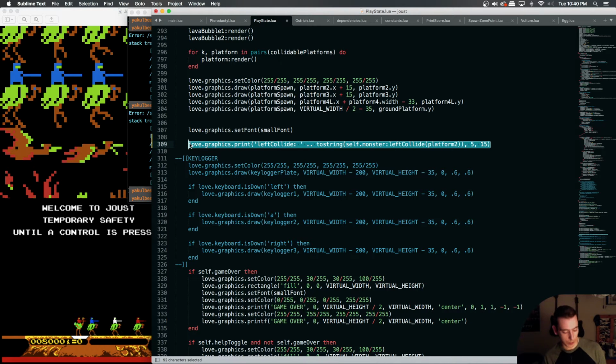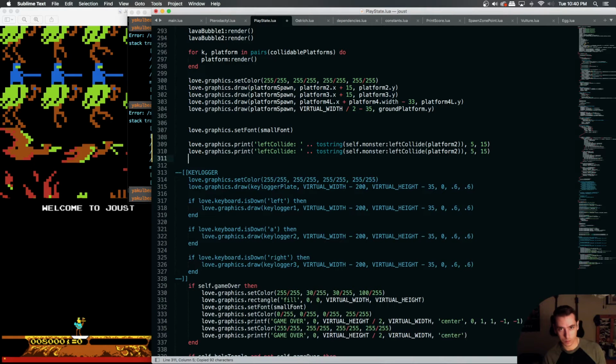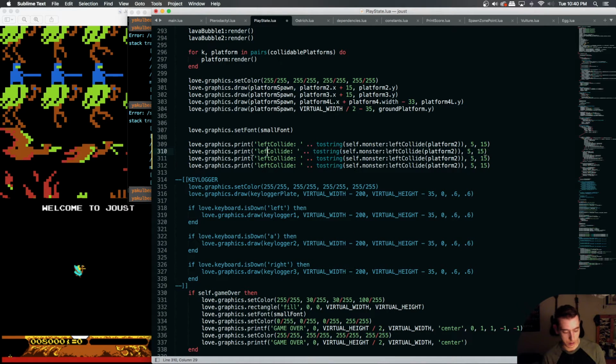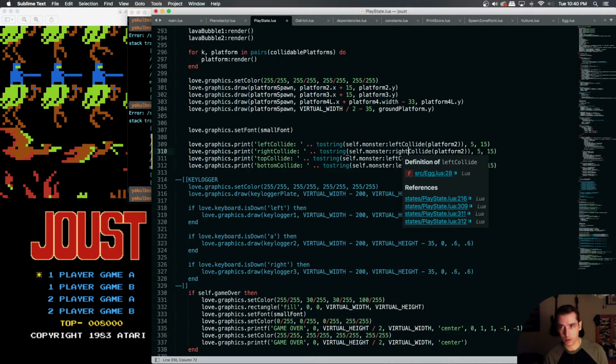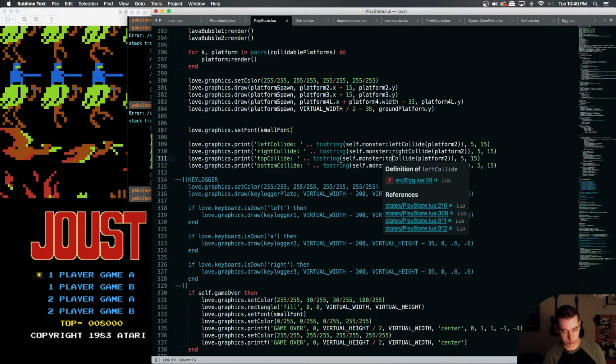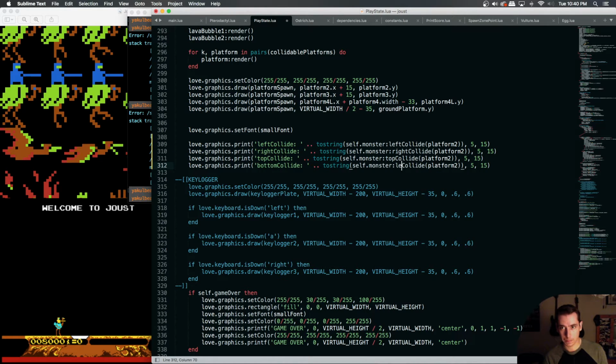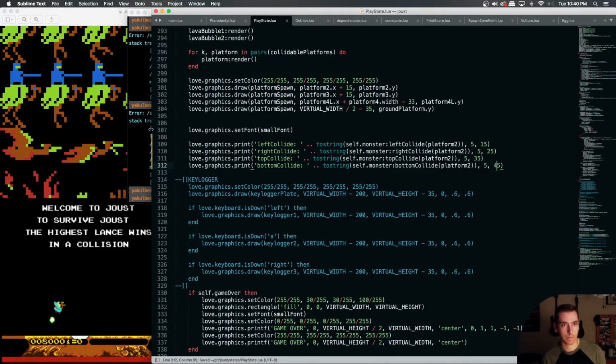We follow suit with the other ones: right collide, top collide, bottom collide, all the appropriate functions. Then, instead of rendering them at the same spot, we offset by 10 pixels on the Y so that all 4 are rendering.